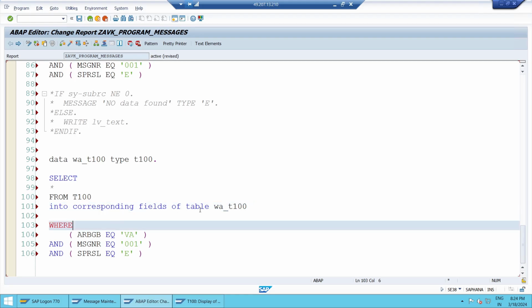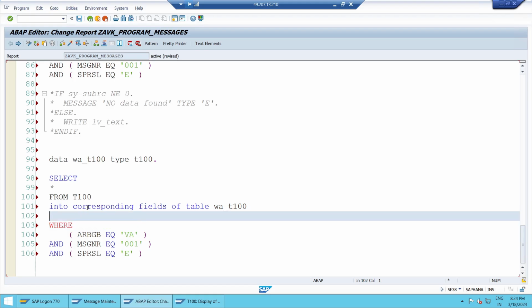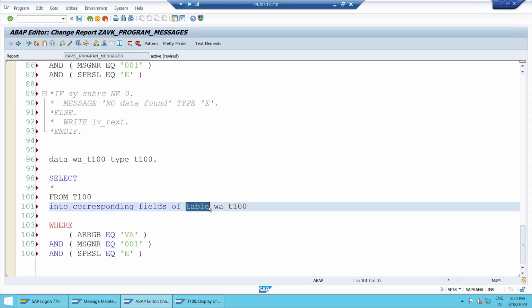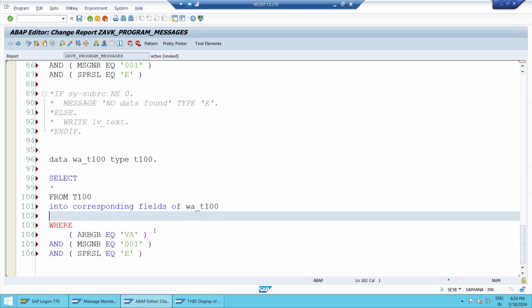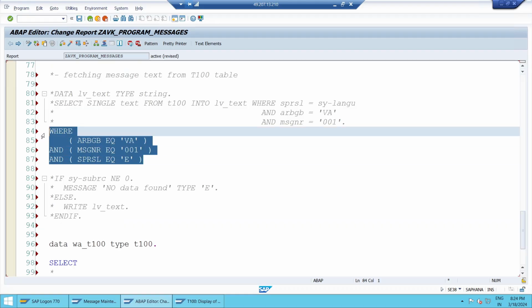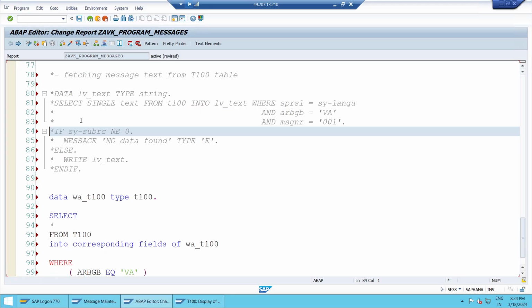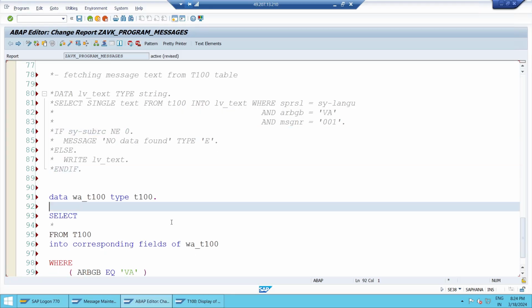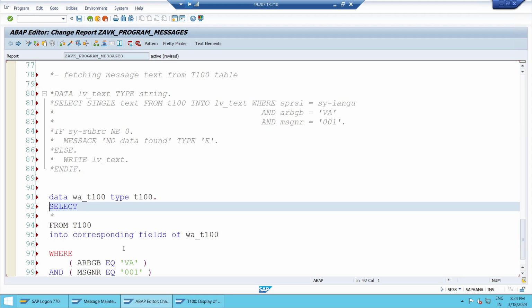In the where condition, INTO TABLE we don't actually use, because INTO CORRESPONDING FIELDS OF is required, because we don't have the target as a table. So one second, we'll remove this because I don't want to disturb the above code. This is one set. This is another set only for our R&D purpose.